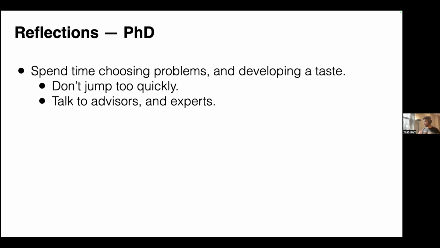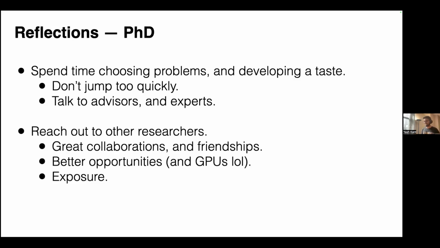So the first one is basically how to spend time on the right things. I feel it's important to spend time on choosing the right problems and developing a taste. I have been told not to jump too quickly into problems. This happened quite a few times in the beginning, when I just picked whatever was the coolest thing out there and tried working on it, and then I realized, oh okay, it was just a fluke. It works for one thing, does not work for others. So talking to my advisors and other folks who were much more experienced has helped me here.